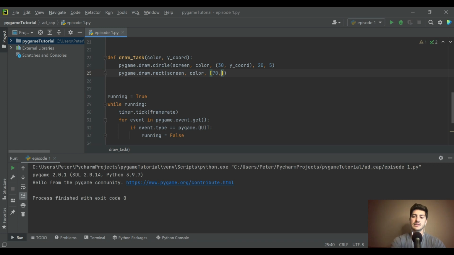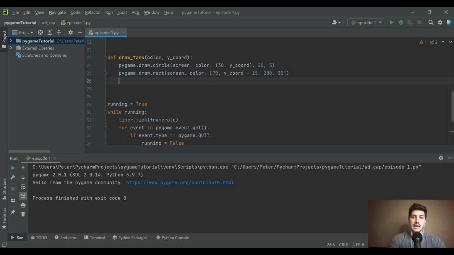So let's go with 70 to have a little bit of a gap between the circle and the rectangle. And then since that circle is the center point, and for a rectangle you define a corner, let's do y coordinate minus 15 so that it'll be essentially at the same height. Let's make it 200 long and 30 tall. Okay. And so that's going to be a solid rectangle of the same color that we call in.